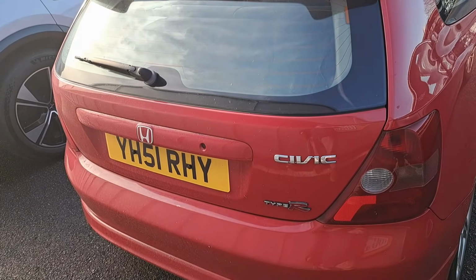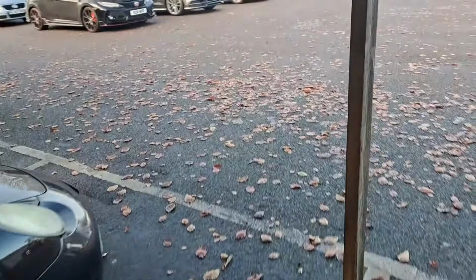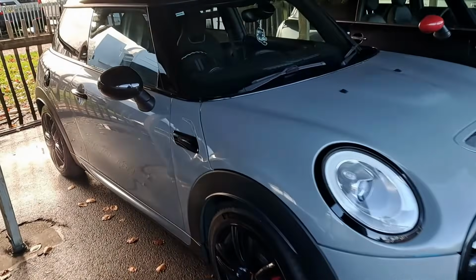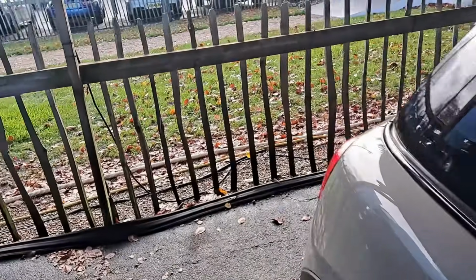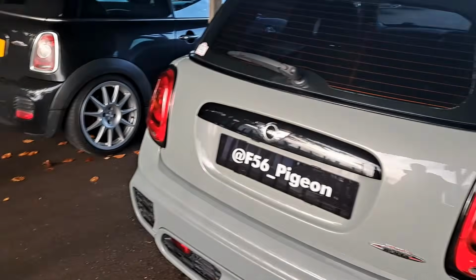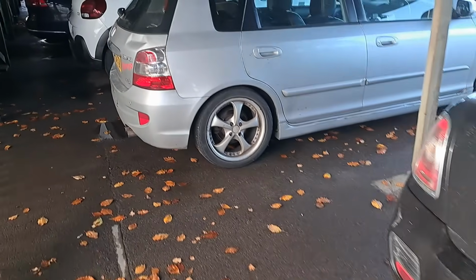It's very nice. Possible, thank you. Right, here we go. Another Boxster, 2006 to 7, second generation. This one. And then we've got an F56 Mini John Cooper Works. I actually drove one of these a few years ago, 2021. It's a GP2 model which have no rear seat, and it was absolutely ballistically fast. I think it was 300 horsepower or something. I'll have to skip that one, viewers. It's got a French engine in there, we don't talk about those.